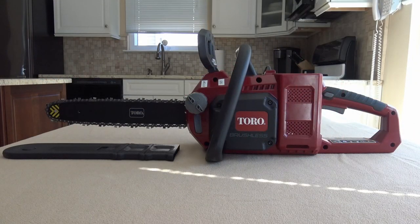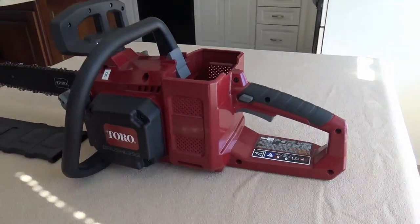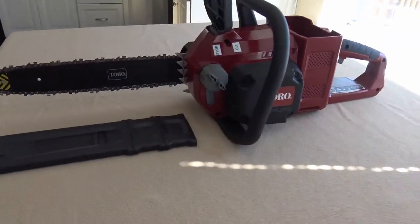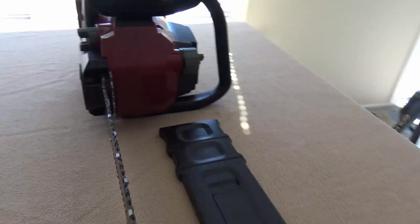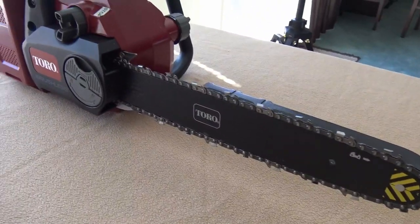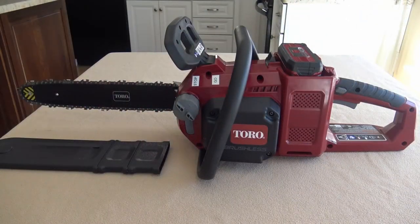In the past I was using a handsaw to deal with those issues and I found that over time that really became a strain, so I wanted to get a chainsaw. Because I would only be using it a small number of times throughout the year, I wanted to make sure that whatever I bought was safe, reliable, easy to use, and easy to store. I chose a battery-powered chainsaw mainly because my needs were very slight — things around the house.